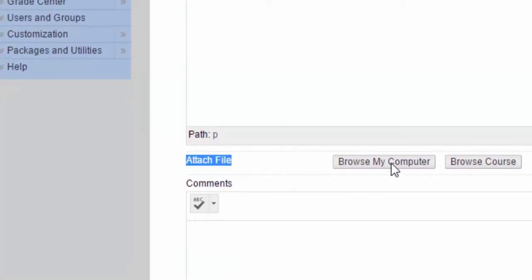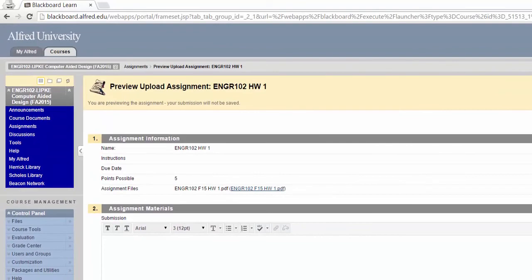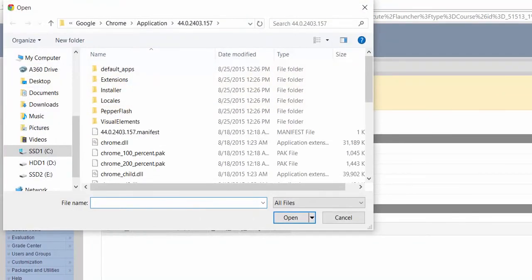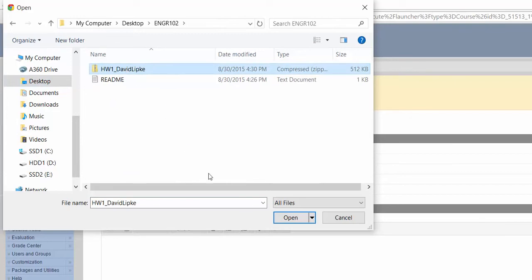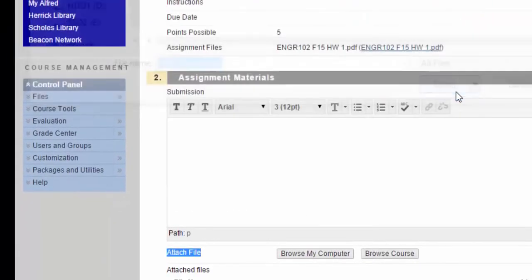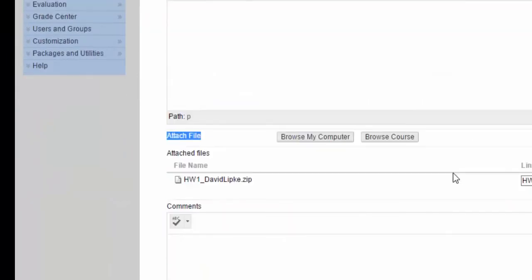Click on Browse My Computer and navigate to your zip file made via Pack and Go. You will note that the file has now been successfully uploaded.